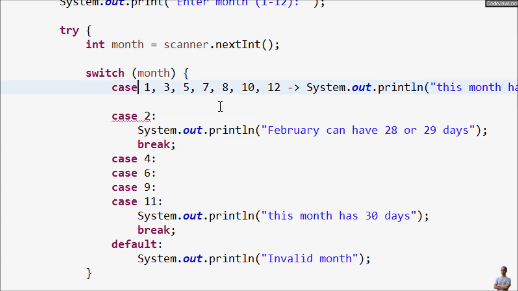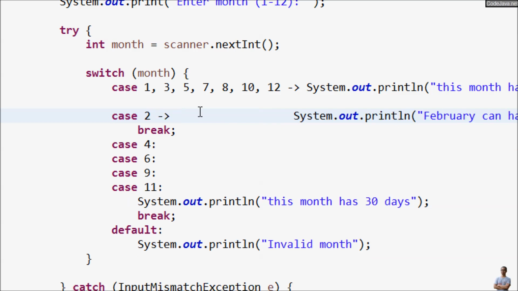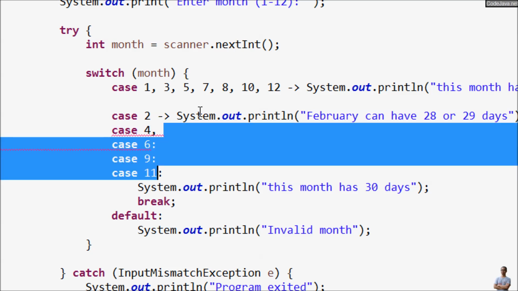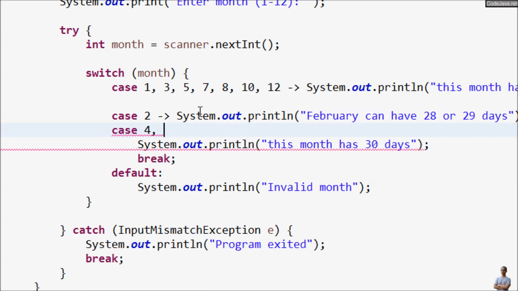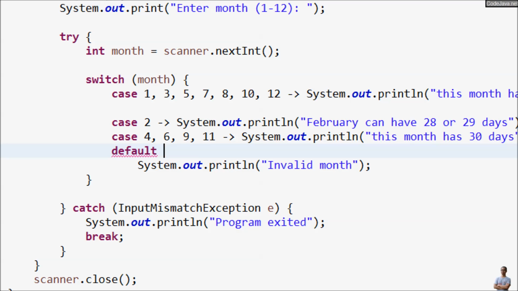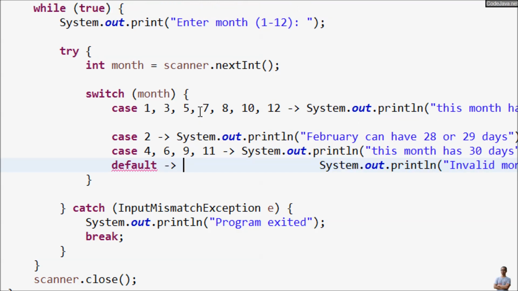So we delete the break and do the same for the February. Delete break. Case 4, case 6. We can use multiple constants per case now for 6, 9, 11. This month has 30 days, and default case.